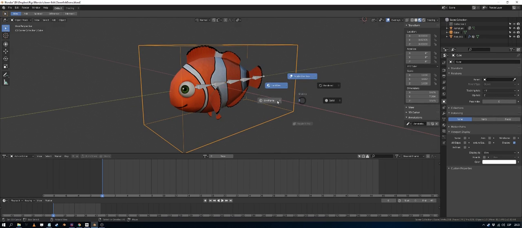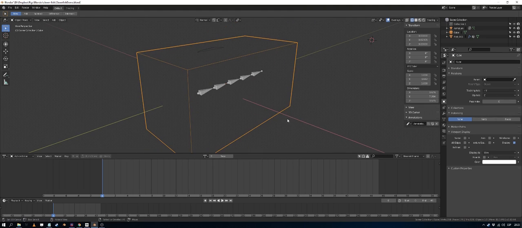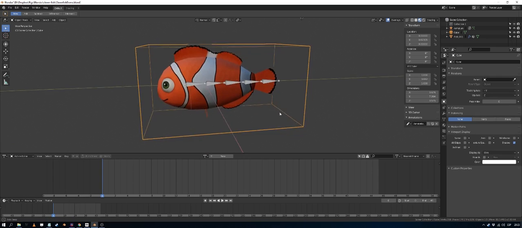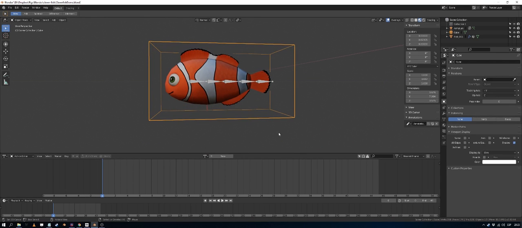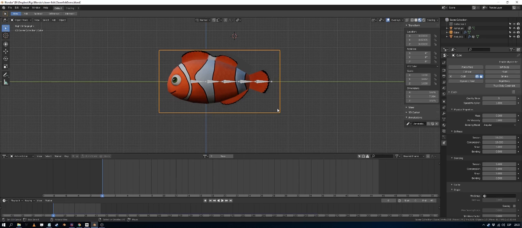Weirdly enough, if I'm in wireframe and this is set to wire, I should see the fish, which I'm not seeing. I'm gonna complain about that, but anyways. So now we got this. So this cube, again, is the one that's gonna have some cloth. So I'm gonna just add a little bit of cloth here. One cloth. And I'm gonna press play.